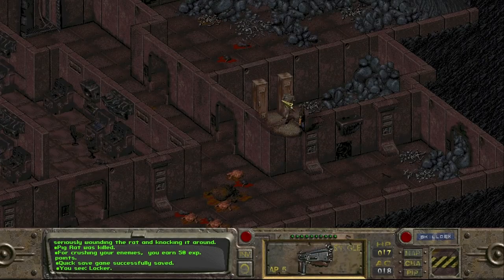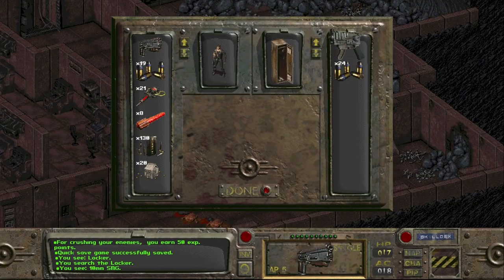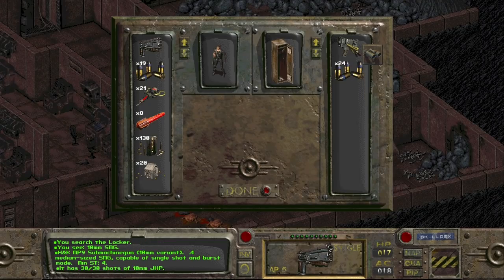Okay. Let's search. Jesus, the sound of... Oh, yes! A 10mm SMG. H&K MP9 submachine gun, 10mm variant. A medium-sized SMG capable of single-shot and burst mode. Minimum strength, 4. Has 30 out of 30 shots of 10mm JHP, baby, yes!